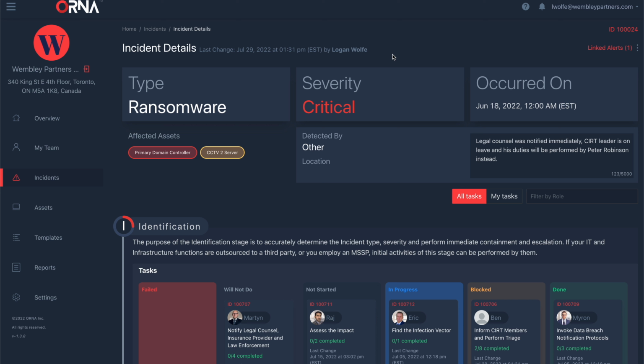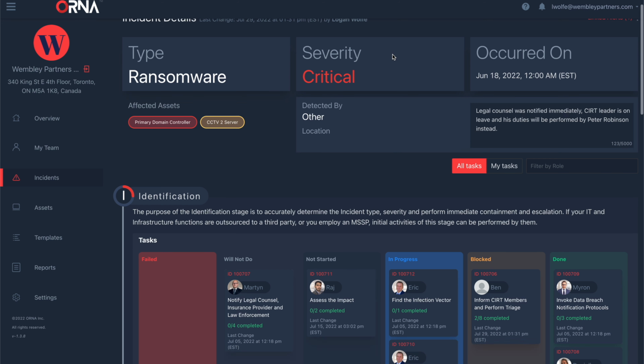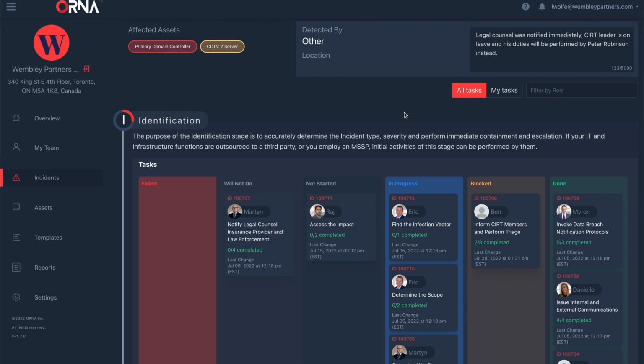So it can be difficult to get that subject matter expertise within your organization, and this is exactly what we're addressing with this. So the goal here is, even if your team had no experience whatsoever responding to any kind of cyber attacks, ransomware, any complex types, we are able to supplement that knowledge deficiency with these tasks. Not to mention, we also have a subject matter expertise support team on standby 24/7. So should you need any assistance, you can reach out to us, and we'll collaborate with you on incident resolution.